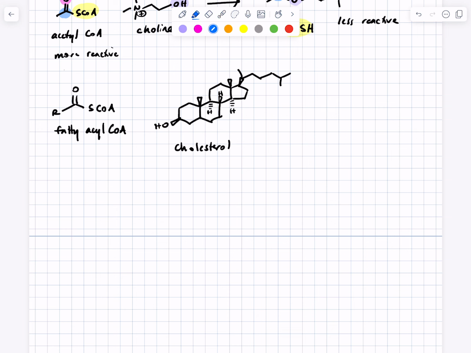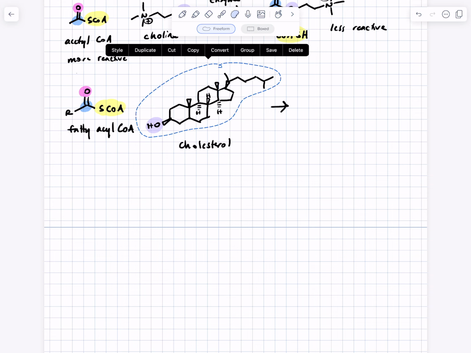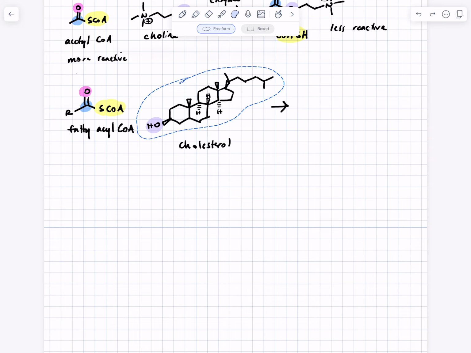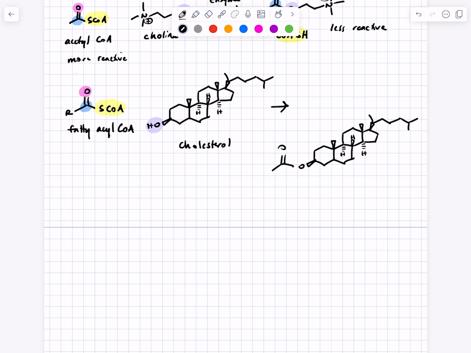And so the strategy is to take a long chain fatty acid with the coenzyme A leaving group and then use the alcohol of cholesterol as the nucleophile. And what happens is exactly what you would predict. We don't need to draw the mechanism because you should be able to figure it out. And because I don't want to draw cholesterol again, we'll just copy and paste, and I will show you the ester that's made. This is called a cholesterol ester. And this is what gets packaged in HDL and LDL particles and gets transported.